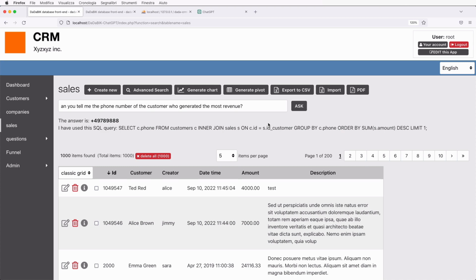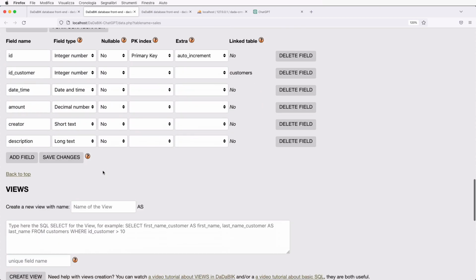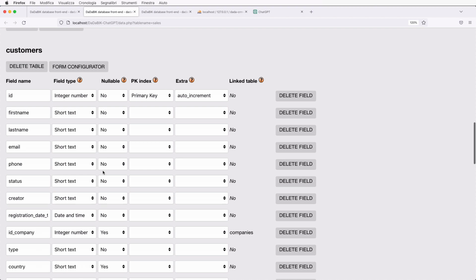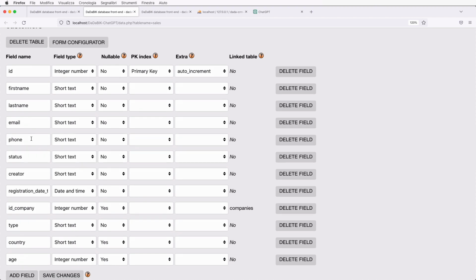Let's make an example. From the admin area, data tab, I can alter the schema of the underlying database. For example, this is the customers table, and this is the phone field. Let's try to change the name.